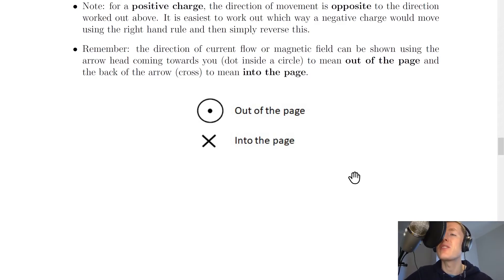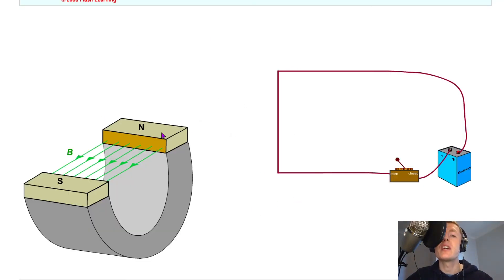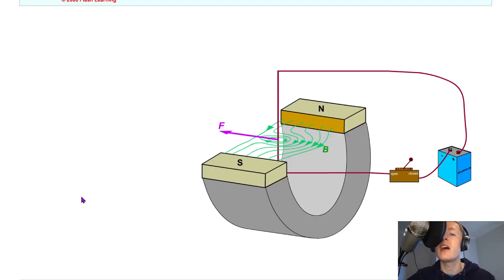You'll often be asked to find the direction of the force on a current-carrying wire in a magnetic field, so here's a simulation to help. With a horseshoe magnet with north and south poles, the magnetic field lines go from north to south in a uniform field. With a wire connected to a battery and switch, closing the switch causes current to flow from the negative terminal up through the wire. When this wire is placed inside the magnetic field of the horseshoe magnet, the magnetic field lines around the wire become distorted as the two sets of field lines interact, producing a force on the wire — in this case, to the left.